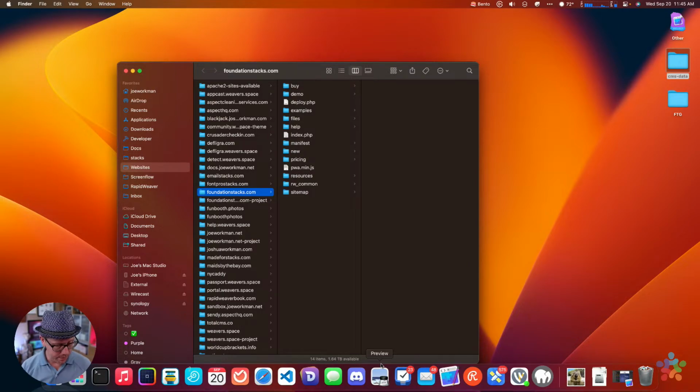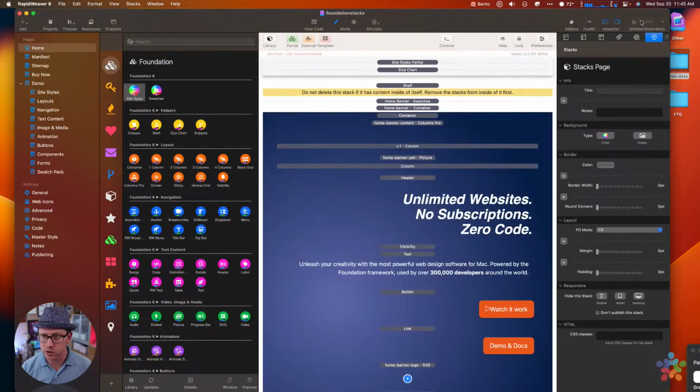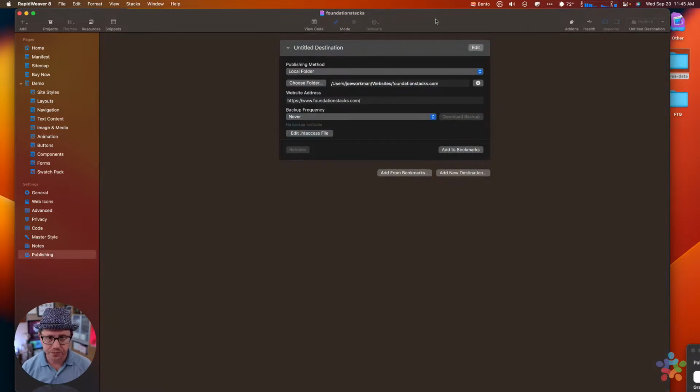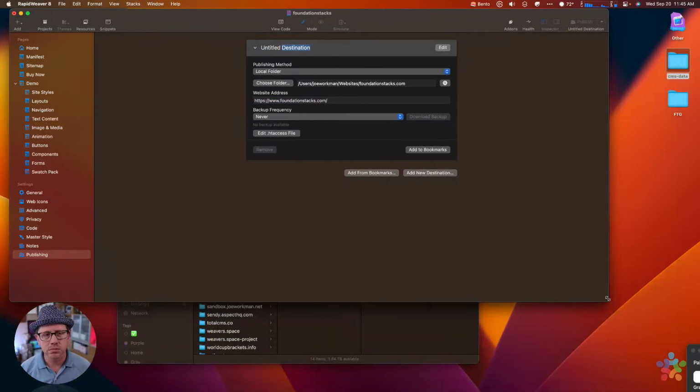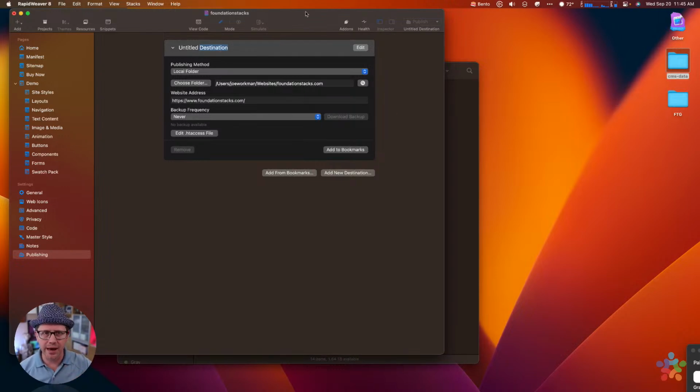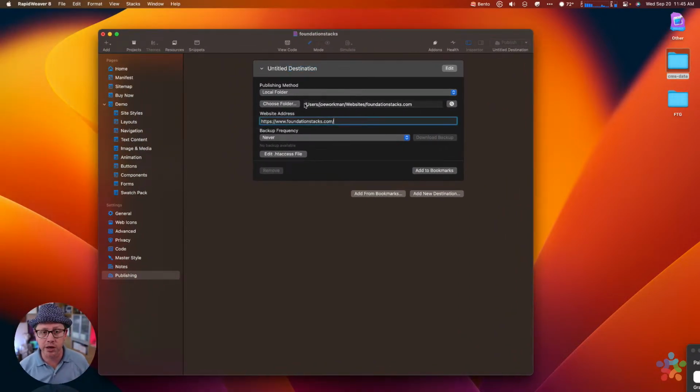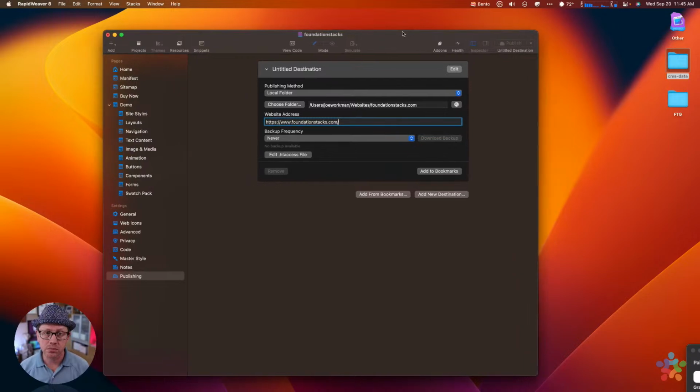So let's go ahead and inside the project file, go to my publishing settings. Now normally for this particular project, I actually don't publish it directly to my server. I always publish to a local folder. But what's kind of cool is you can set up local publishing. Let's back up. I don't want to get too far down that rabbit hole. Just wanted to let you know that I am publishing to this local folder for now.